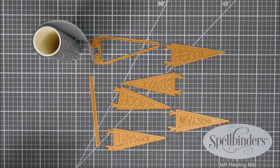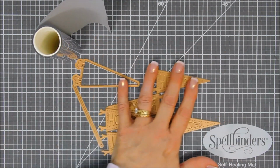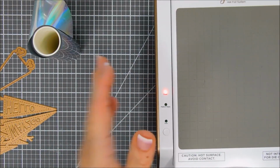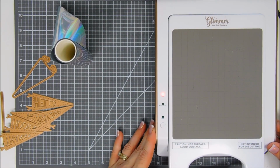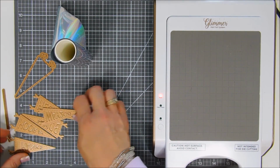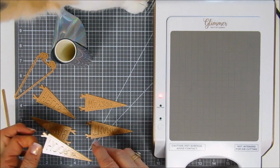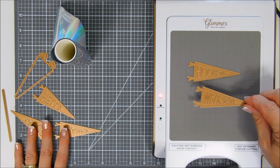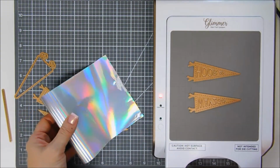So for today's card, we're going to make a happy hooray kind of a card. Normally I foil on white cardstock, but today I thought we'd bring in some pink cardstock. So I've already plugged in my glimmer machine. I'm going to wait for that to warm up. And in the meantime, I'm going to trim down some foil that will be just slightly larger than my pennant banners here. We're going to be using the hooray and also the way to go pennant banner.